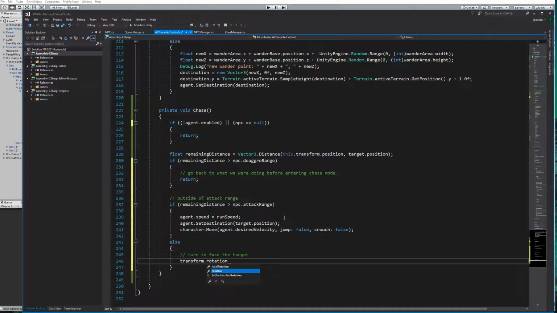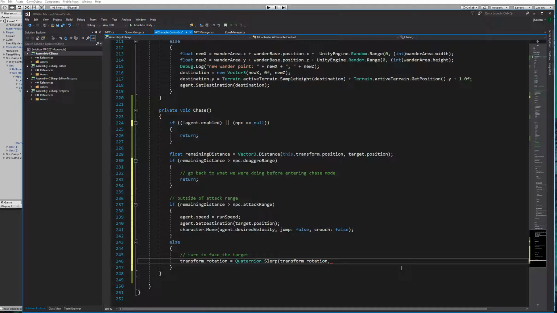transform.rotation equal to Quaternion.Slerp, which is the spherically interpolated value between transform.rotation, our current rotation, and that should be Slerp, not Lerp, because that's linear interpolation.